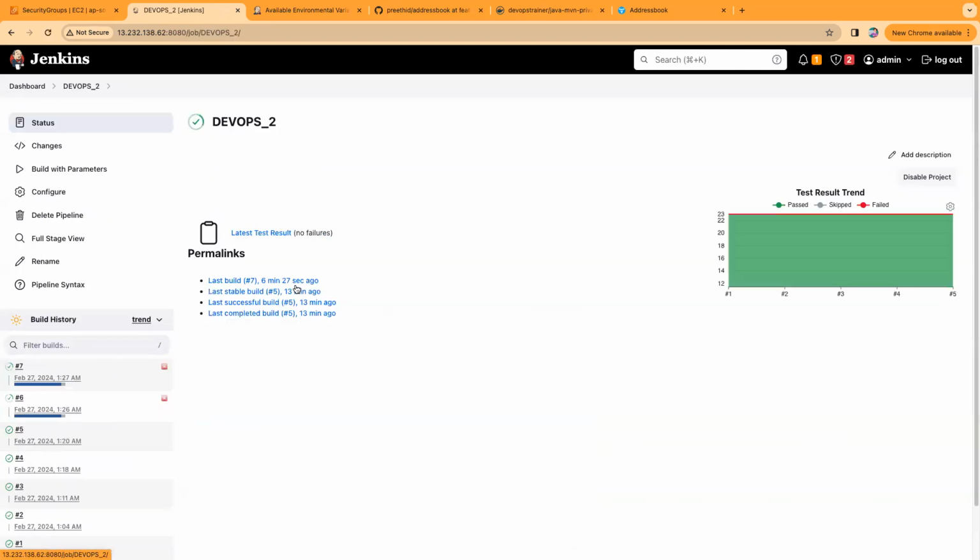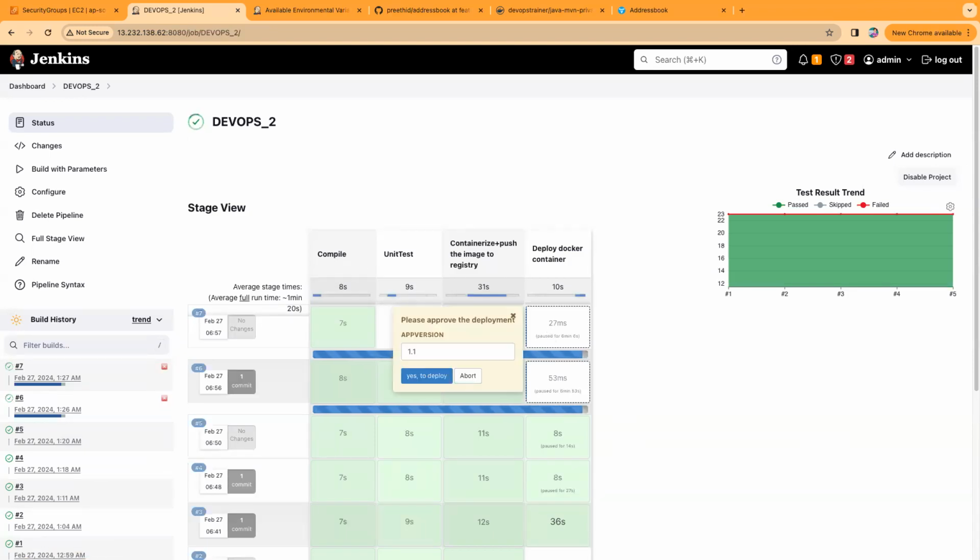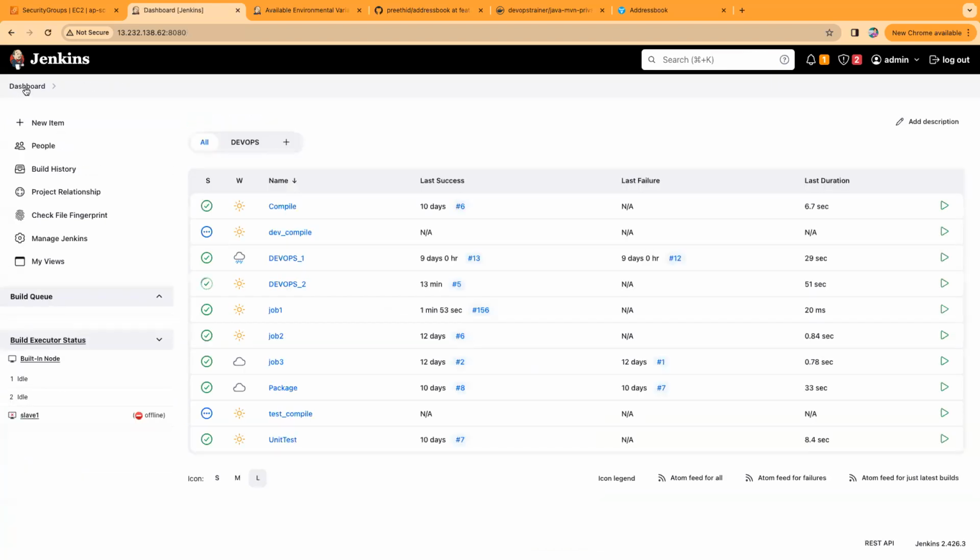Any more queries? When I am trying to do the webhook, it's failing. But I am following the same steps. I received the error message: delivery was not successful, failed to connect to the host. It depends on network connectivity. If you understand the concept, you can just leave it, because that URL changes in organizations. It's not always slash github. That will be configured by the admins, who will set up the webhooks. So just understand the concept. That's fine, because sometimes because of network lag you may not be able to connect to it.